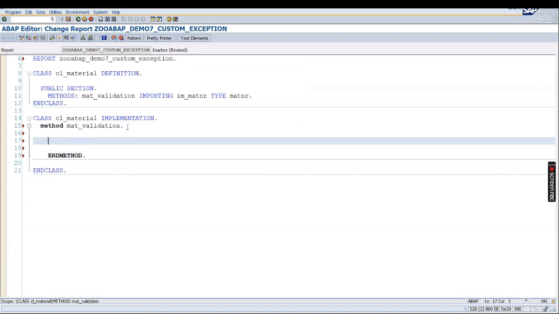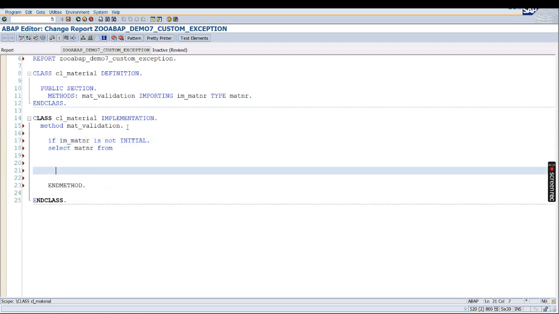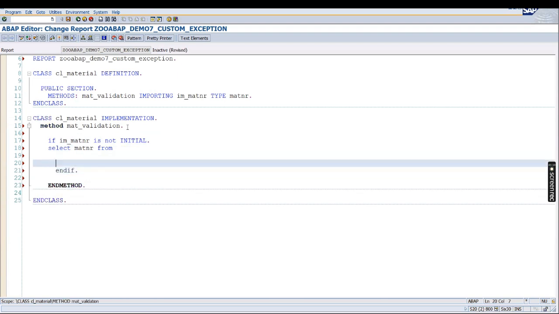So here what will you be writing, tell me. Select matnr from, and maybe one more I can write: if im_matnr is not initial, then in that case I will perform the validation, correct? Validation makes sense when that is not initial, right?